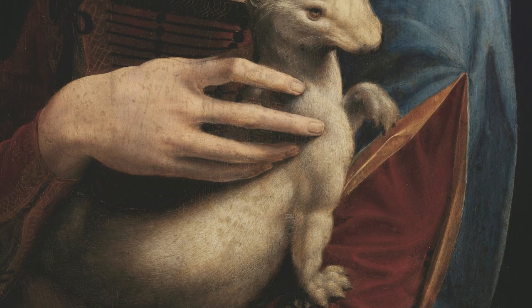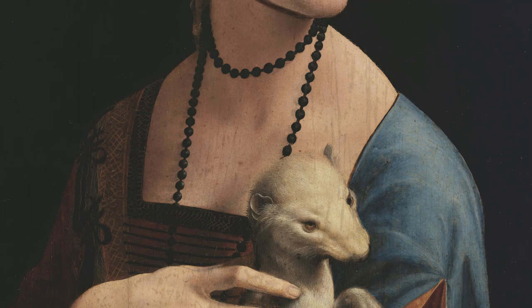Lady with an Ermine was painted in a style typical for the Renaissance. She is 16 years old in the portrait, because it was not allowed to paint a girl younger than 16. She's wearing a typical dress for that time — very fashionable — but today not many people would dress like that, as celebrities don't do it either.